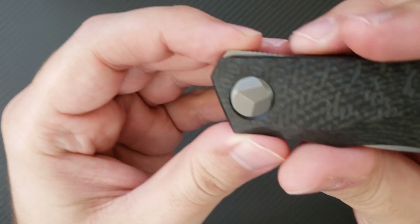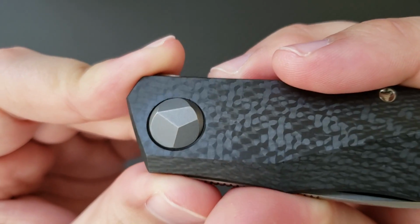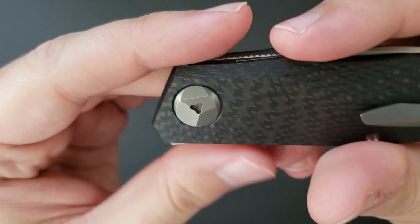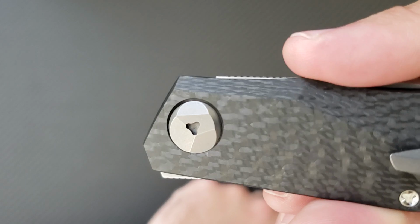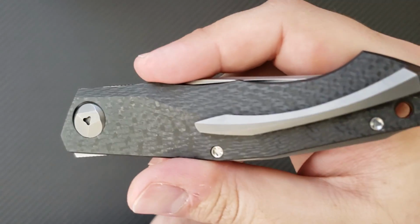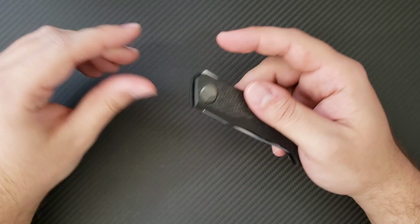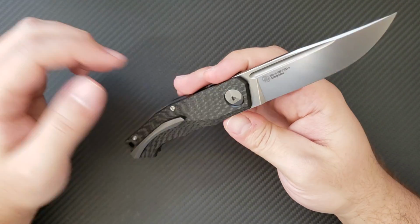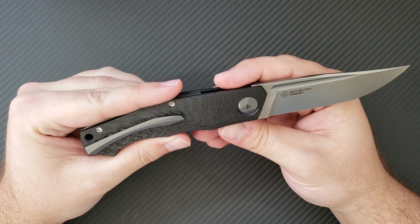The pivot hardware is this sort of custom looking geometric type thing. It's nice. It's an artistic focal point in an otherwise plain looking knife. They mirrored it on the other side. And of course they used the Sinkevich style hardware. So you have to find the tool, which maybe they make and maybe they charge you a lot of money for. So not a huge fan of the proprietary hardware. That was also a problem on the Sigma.